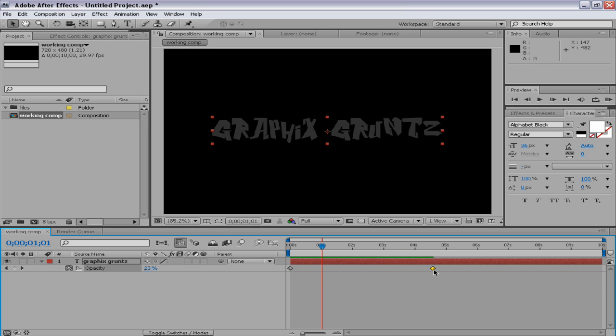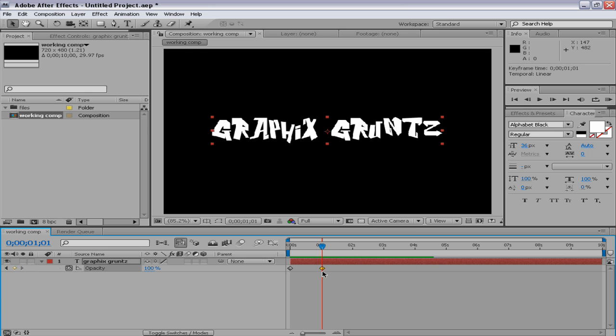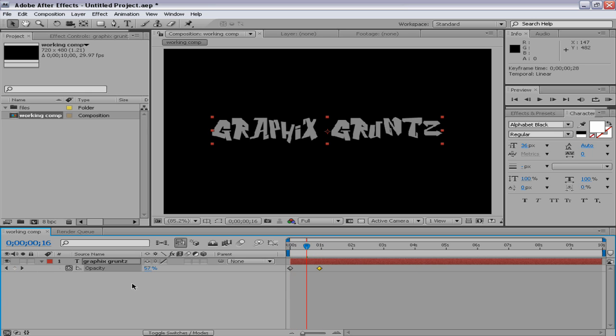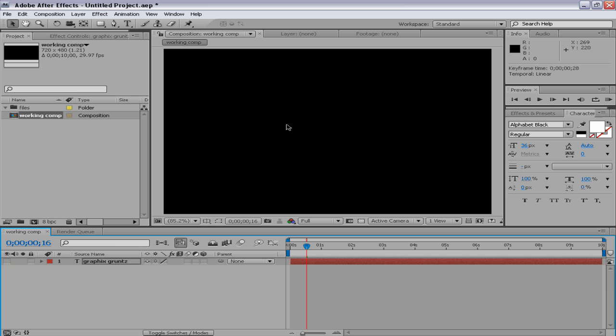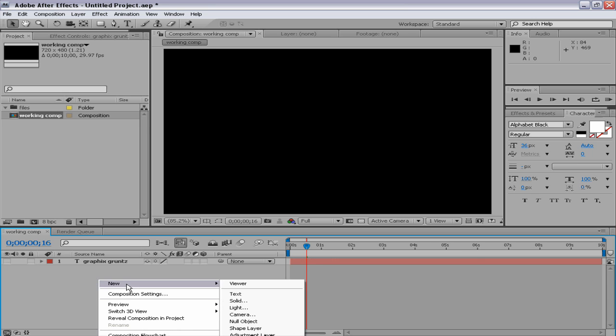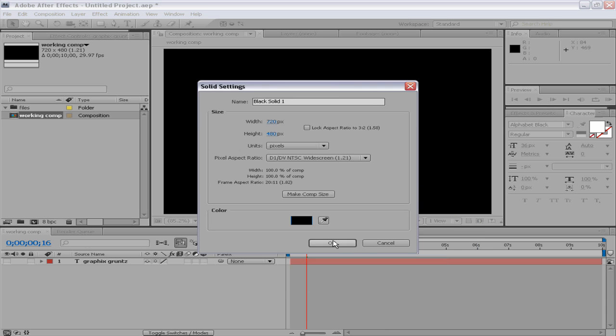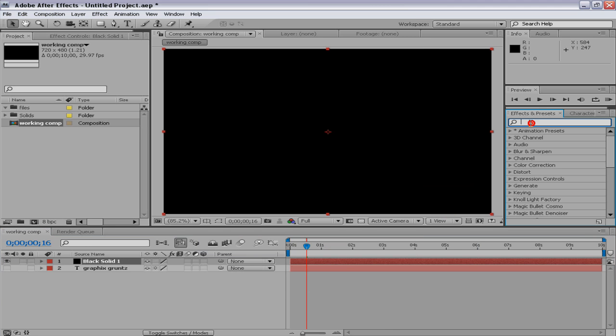Now, to add more life to my effect, I can simply make a background, which should look pretty cool. So here is the eyeball, and if you click that, it will hide our layer from our comp, but it will be present here, and all the effects are also present here. If you hit U on your keyboard, it will show you the keyframes, and I will make a new solid, a black solid, and go to effects and presets, and start typing ramp effect.